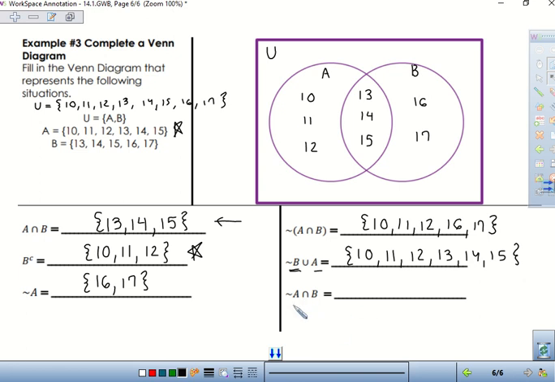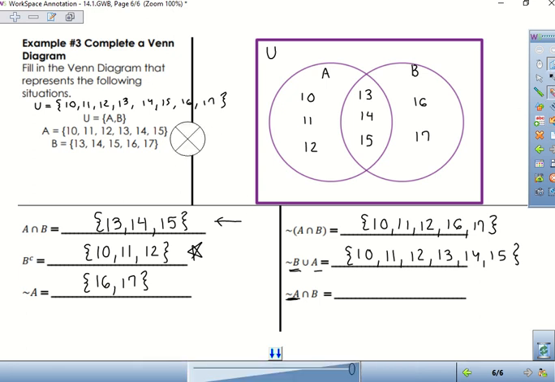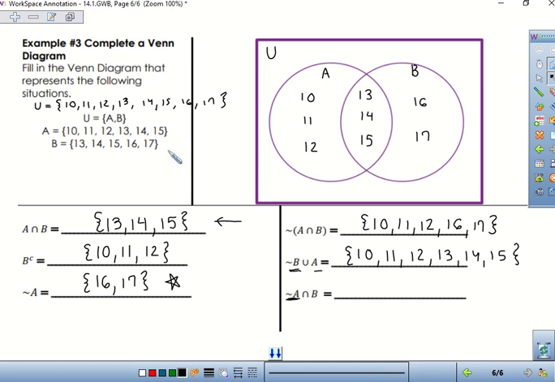So this one here is the complement of A. So I'll erase these so you know which one I'm talking about. The complement of A intersected with B. That means we're looking for what they have in common. So with the ones with the two stars, what do they have in common? 16 and 17. So you're starting to see the difference between these two symbols right here. This one is what they have in common. And this one is when you merge them together, okay?